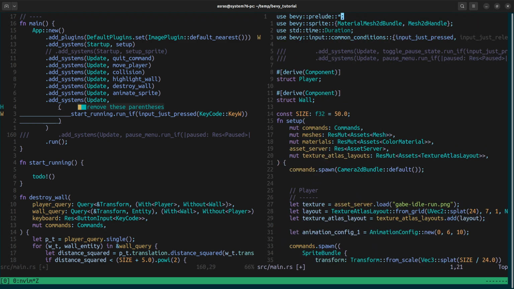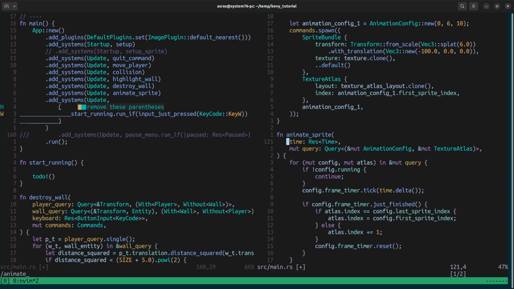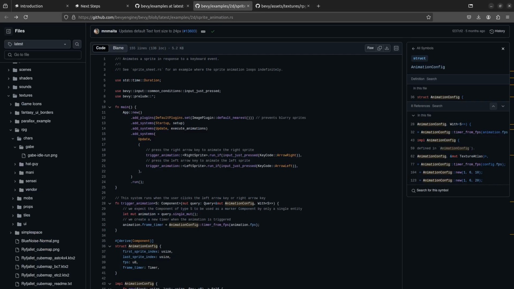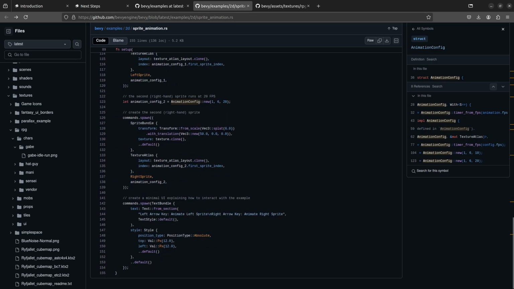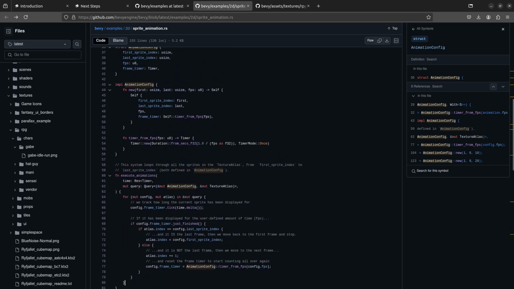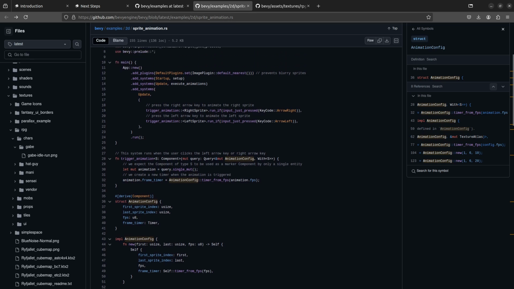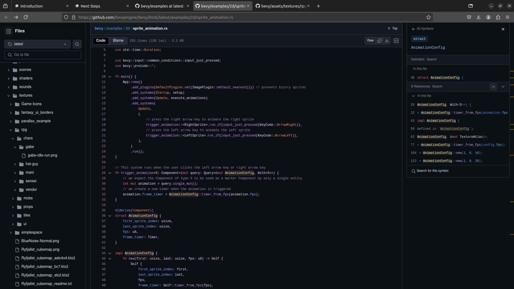We did animate sprite. The animate sprite function itself checks if the thing is running, so we don't need that right here. How do they do it again? Oh, it was right here. Trigger animation just does something.